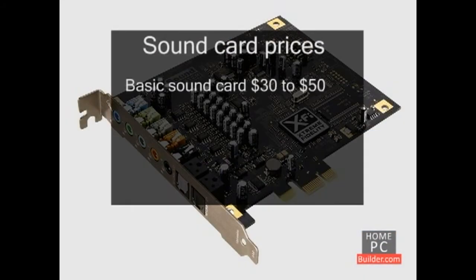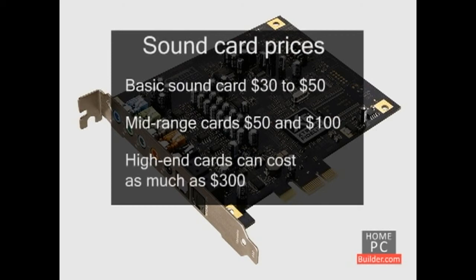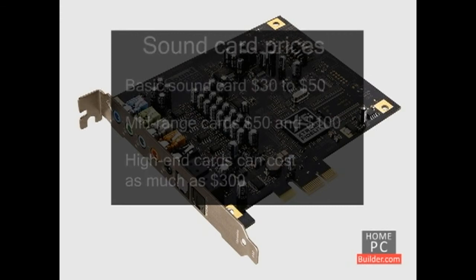A basic sound card runs between $30 to $50. Mid-range cards run between $50 and $100 and give you CD to Pro quality sound with most connection options. High-end cards can cost as much as $300. For this, you will get professional quality sound and every connection option there is.